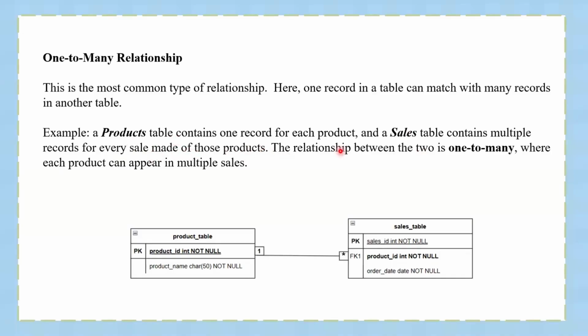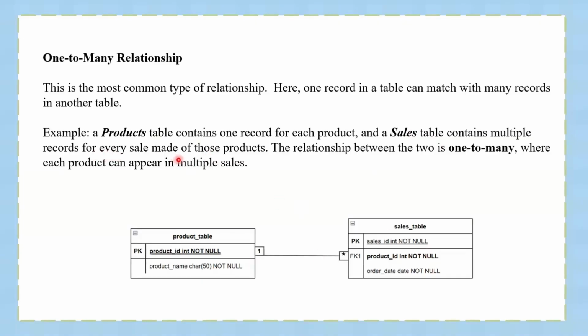So I want to work with these two tables, a product table and a sales table. The product table is a table describing the products that the business has for sale. And the sales table is basically the table that contains the numerical data of sales that have been made on the products that they have for sale. This type of relationship is going to be a one-to-many.